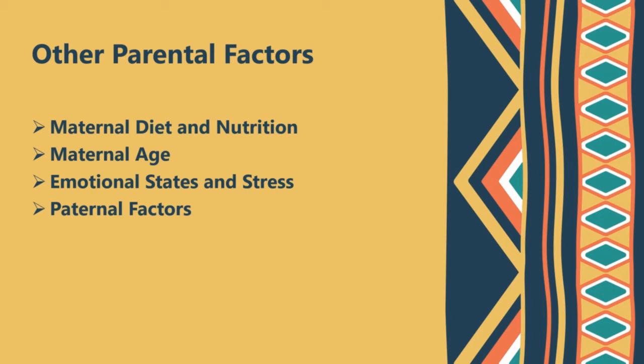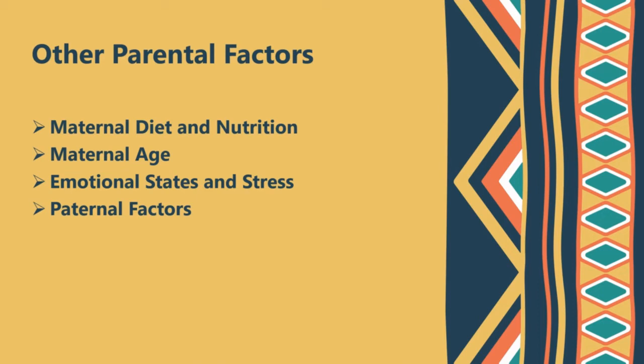Second, maternal age. This is linked to the risk for adverse pregnancy outcomes. When a pregnant woman is older than 35, there is an increased risk that her child will have Down syndrome. However, when the mother reaches 40 years of age, the probability is slightly over 1 in 100 that a baby born to her will have Down syndrome. When mothers are 35 years and older, risks also increase for low birth weight, preterm delivery, and fetal death.